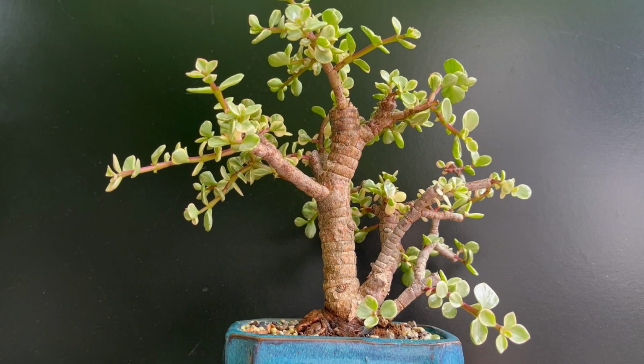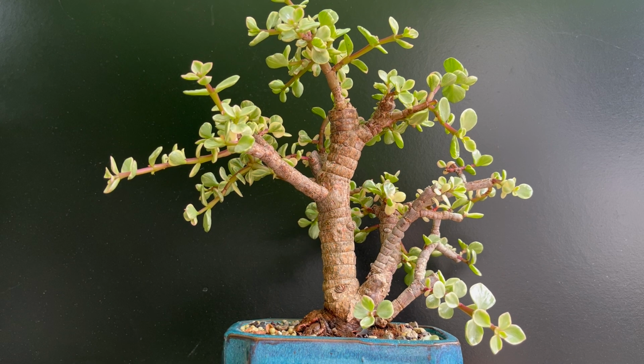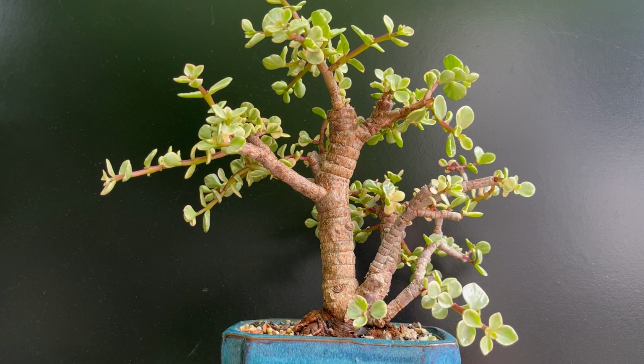But basically, I have six trees that are going through structural pruning. I'm kind of getting them on their way. I've just been getting them back to health before now, and I'm now taking these trees to the next step.